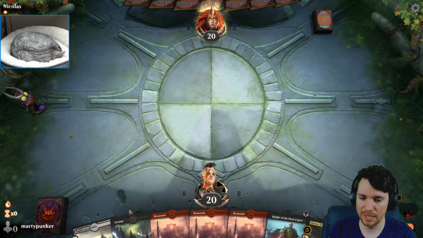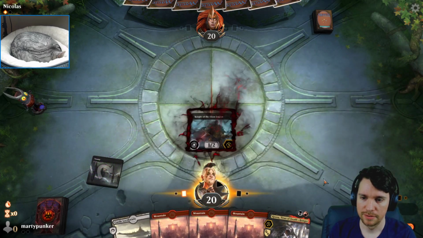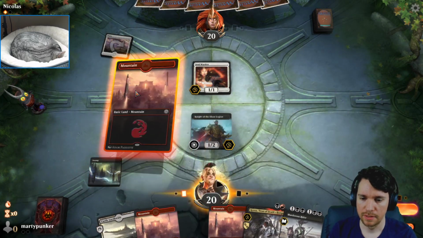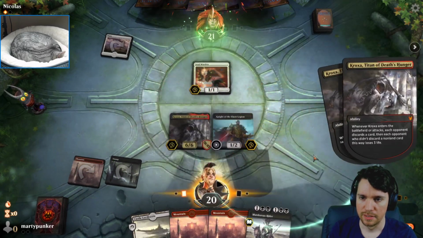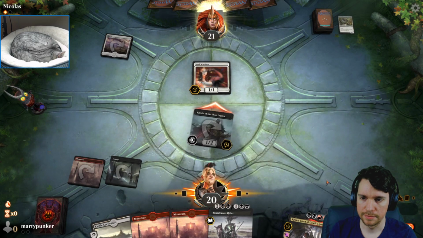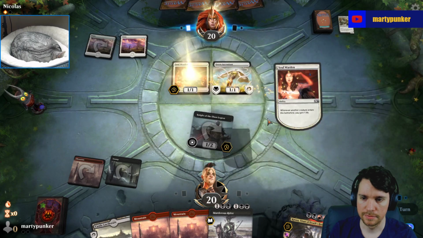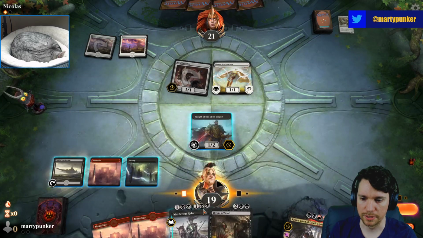It's not a great hand, but I know if I mulligan, I'm just going to get a worse hand, so... A worse hand. Worse. Yeah, they're going to gain a life, but they also have to discard, so... Oh, that's pretty good.